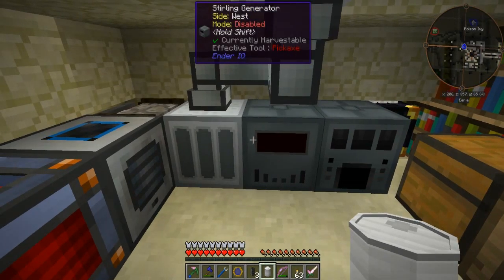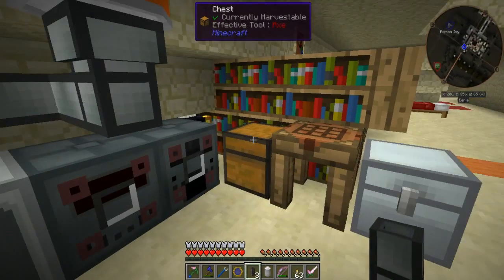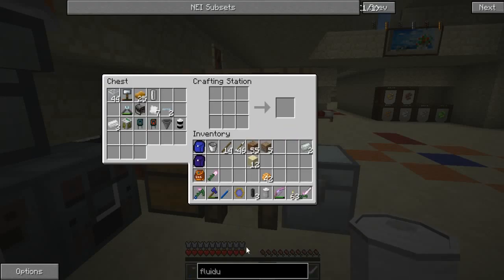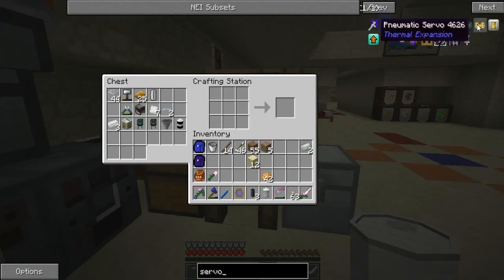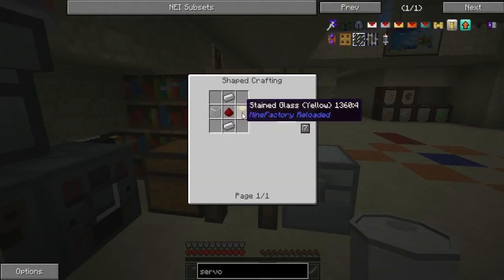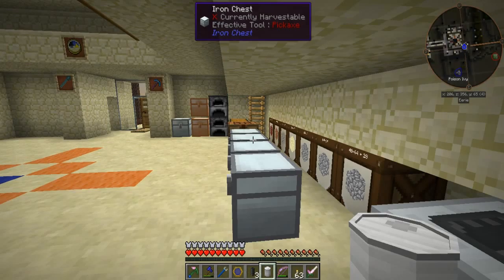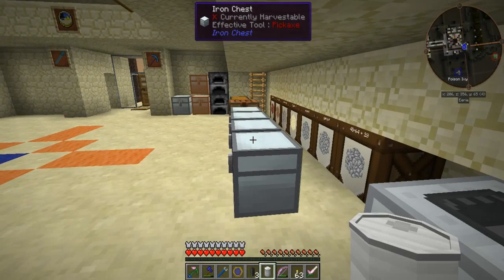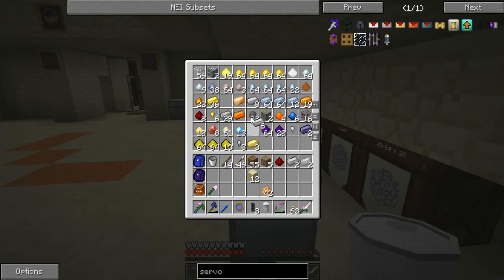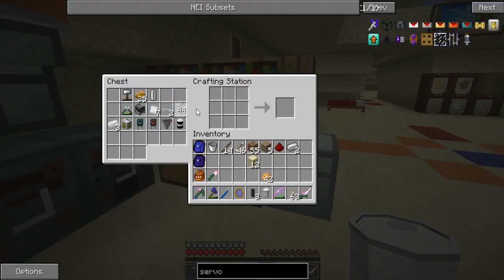Let's go, one, two, three. And we may have to go yoink, whoops, yoink, and... do I need to put a servo in there? That's a good question. Servo. Servo is two glass, redstone, and two iron. Okay. Two glass, redstone, and two iron.